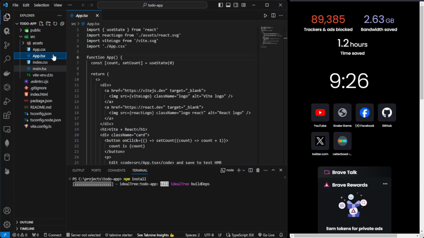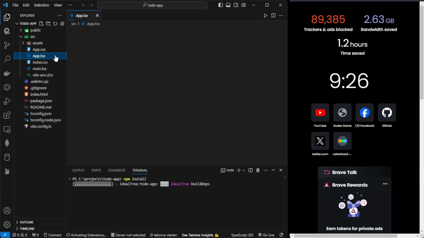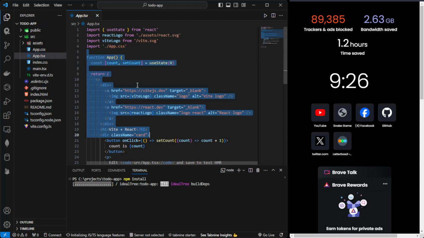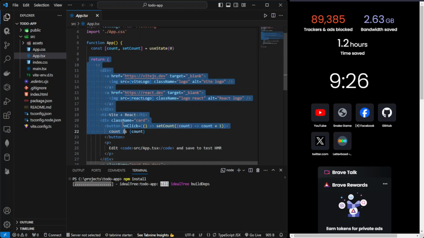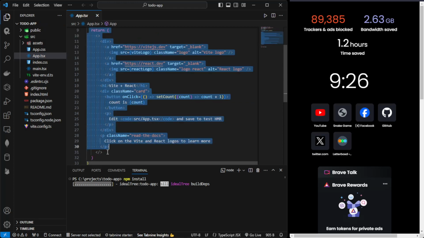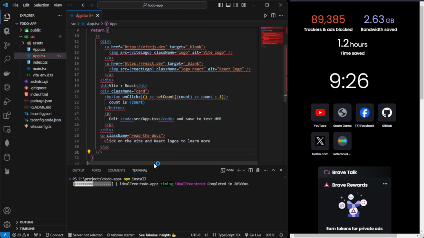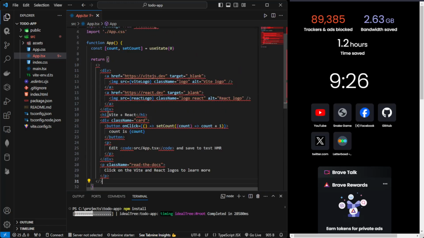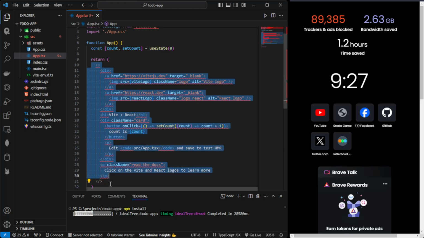So let's look at the files that were provided to us. We have the app.tsx, which is a file that contains a function, and this function returns JSX right here, as you can see. So what is JSX? JSX is syntactic sugar for saying, okay, this is a string of HTML, or in this case, superpowered HTML.